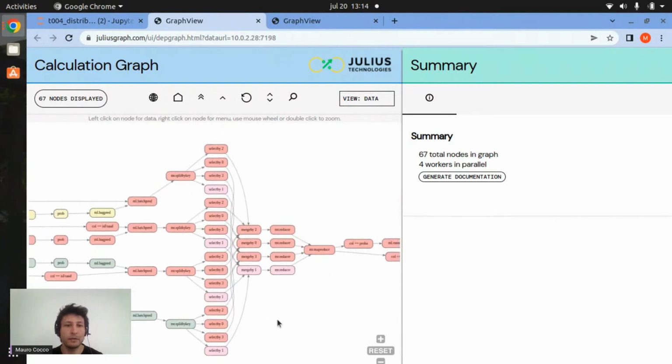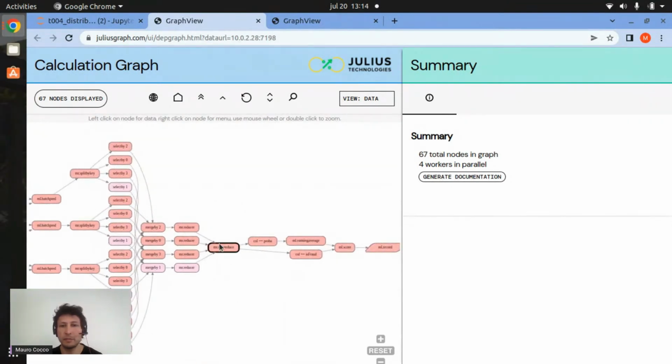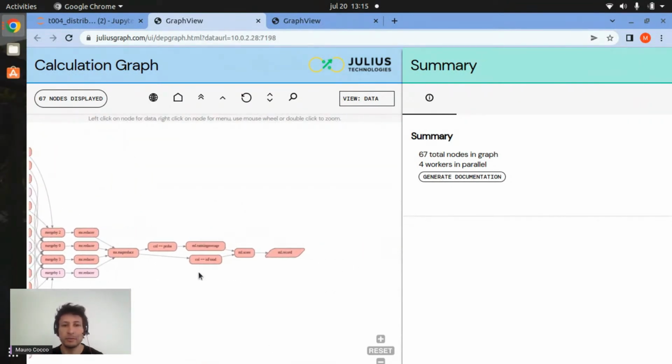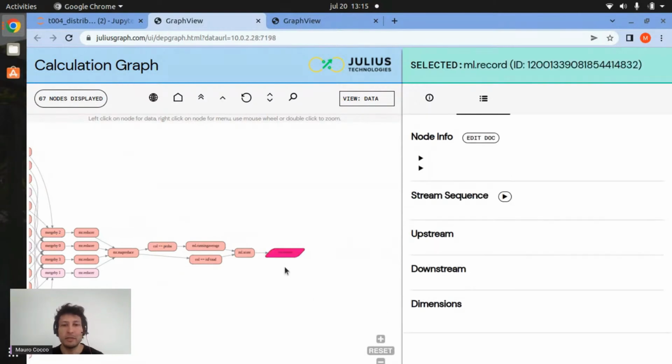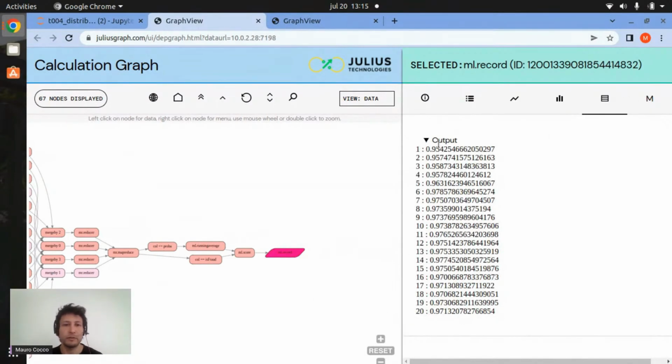And here all the validations are combined, and the MapReduce is basically providing the final output. You may see on this last node that several records of the score are computed. And here you can see that the score is getting better as you start bagging more and more trained models.